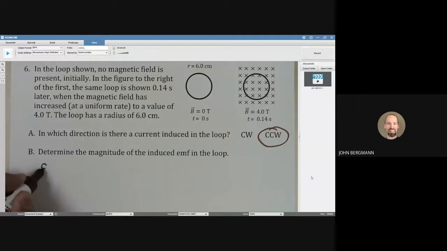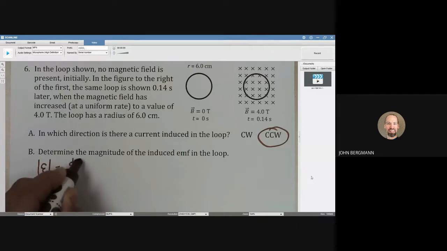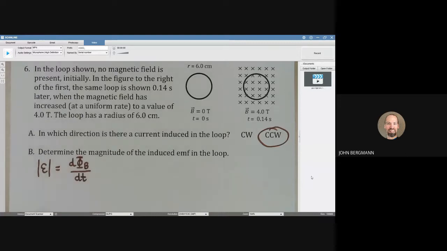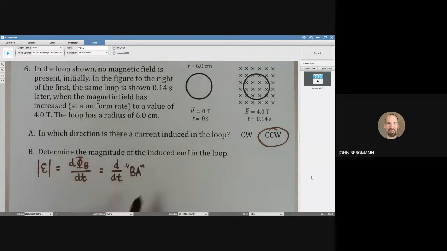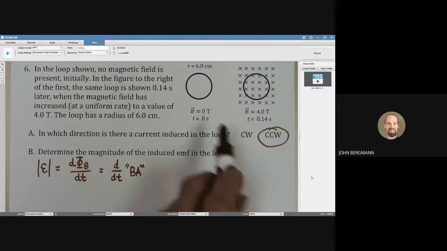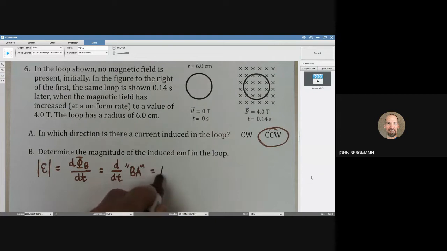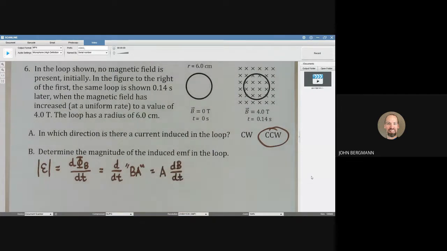We're going to have to use Faraday's law, which says that the magnitude of the induced EMF is numerically equal to the rate at which the magnetic flux changes. And as we've said many times before, let me put the d/dt right there, magnetic flux is essentially B times A. And if A isn't changing, then we can just write that on the outside, and then we can just say, oh, well, dB/dt.